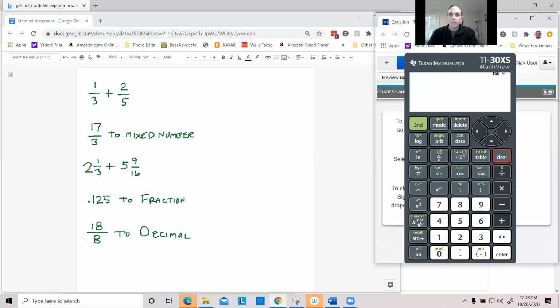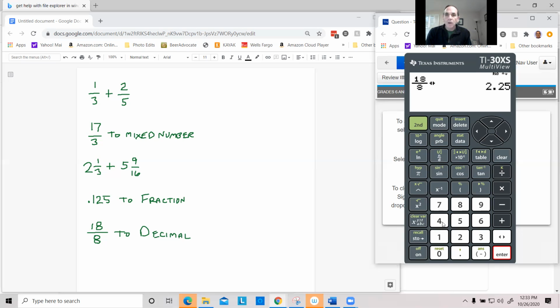If we clear that out and we enter that as a fraction using this button up here, n over d, we get our fraction symbol. We enter the top as 18. We enter the bottom as 8. We complete our entry by clicking that arrow to the right. And then we come down here and we hit fraction to decimal. And we also get 2.25. So it works that way. And if you're comfortable doing it that way by entering the fraction, that's great. If you're more comfortable doing the division, that's fine too.